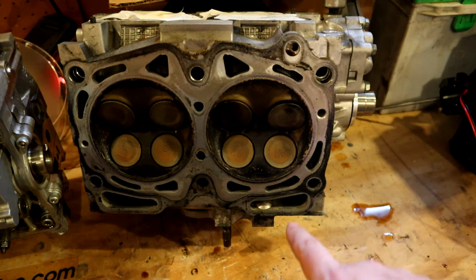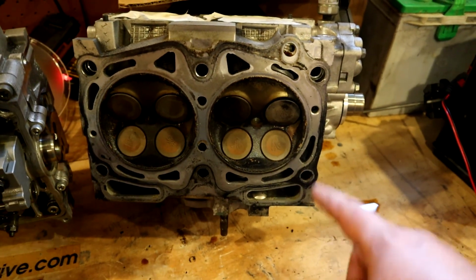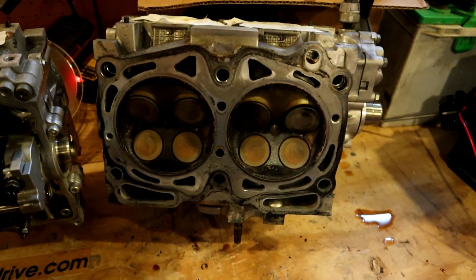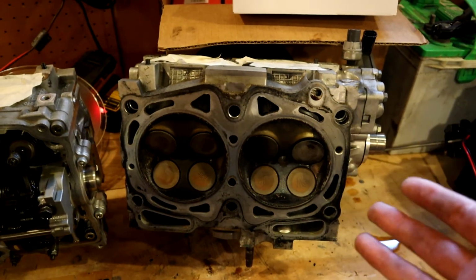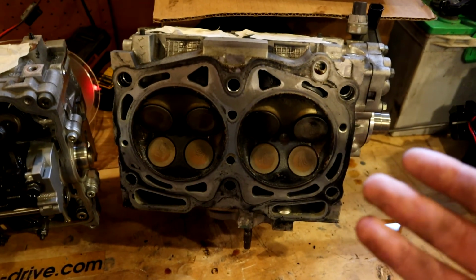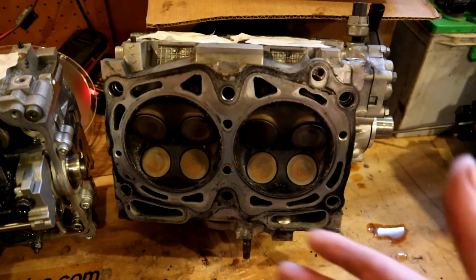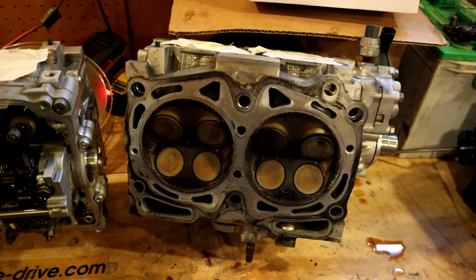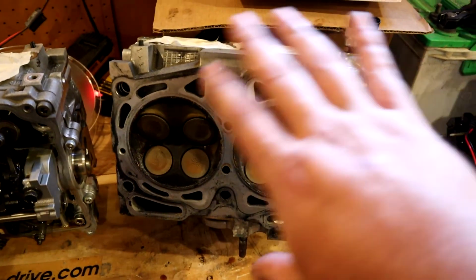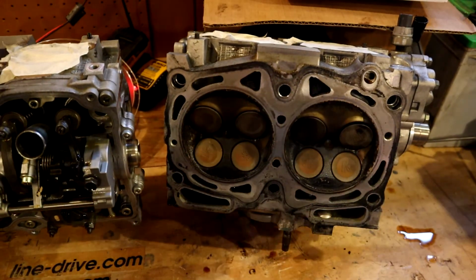And that's really bad, because what that does is it gets coolant into your oil, and then that puts coolant through your bearings, which will chew up your bearings and basically junk your entire motor. So if you let this problem go too long without fixing it, you'll actually just have to get a new motor or junk your car. So that's why it pays to fix your head gaskets if you're having some leak by, so that you don't have to junk your entire motor. You just have to pull them off, replace the gasket, and get this thing fixed up.